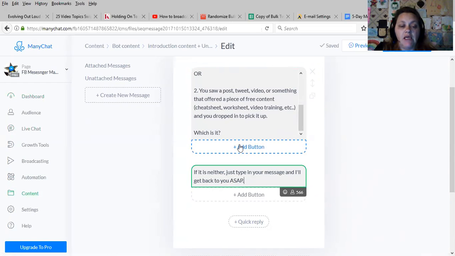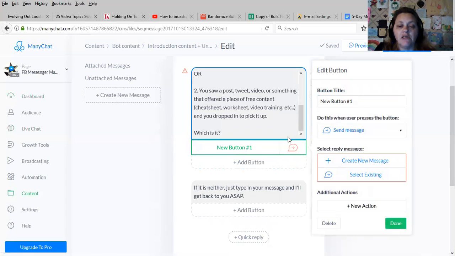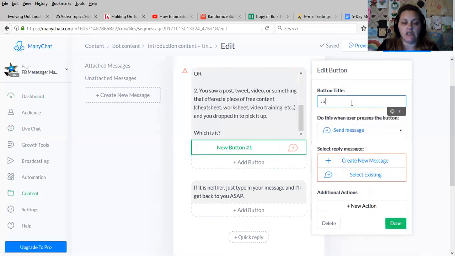So right here, I can add a button. And my first button will say challenge. Or actually, I'm just going to type in here. Let's move my video over here right now. All right, so I can say join the challenge. Okay.